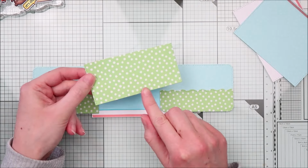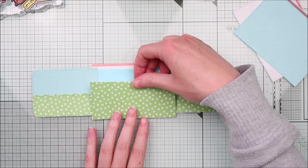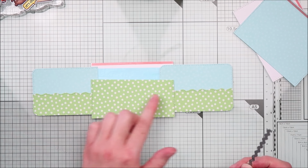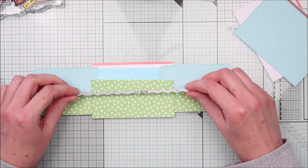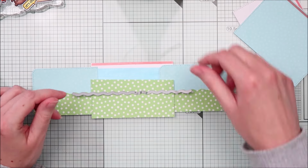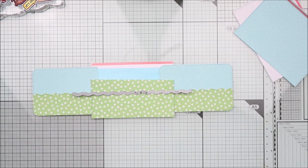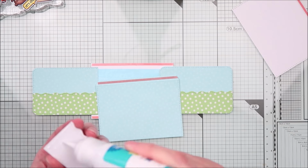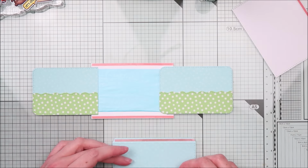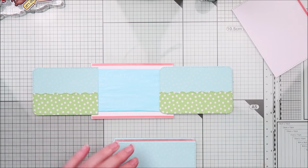And to make sure that this last border will be as tall as the two other borders, I am lining the bottom edge of that third border with the bottom edge of the track piece. Next, I can line up and tape the wavy border die in place. And now we have our third wavy border. Just like the others, I am going to stick it on the blue panel using liquid glue.